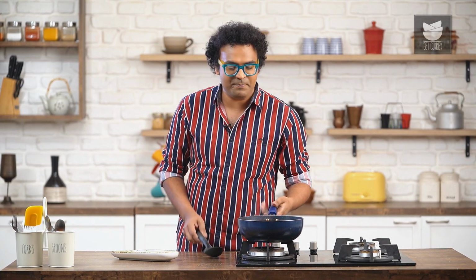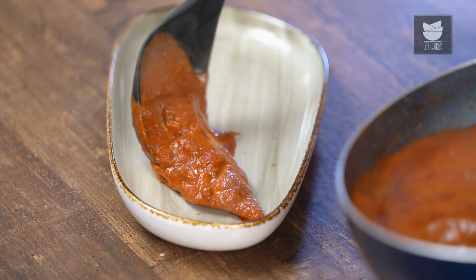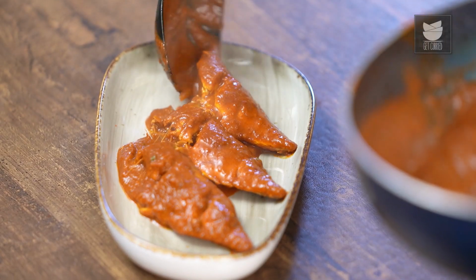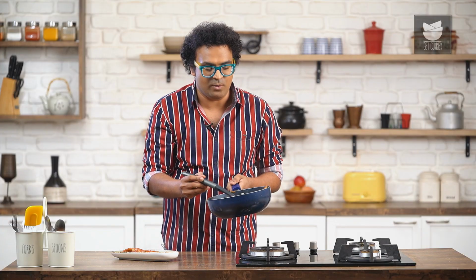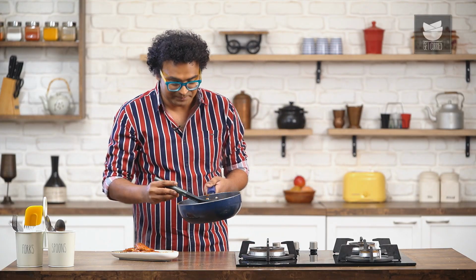Our Bangude Pulimunchi is done and ready. With this, off goes the flame, and this straight goes in the serving bowl. Well, I personally like using a deep platter for something like this because the gravy is nice and thick and the fish can be easily lifted without breaking. And that makes it very important, especially while serving a fish curry.